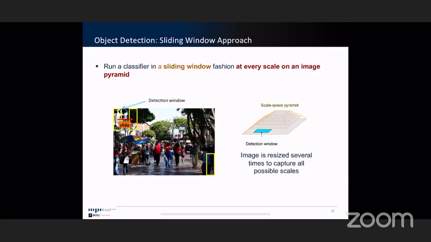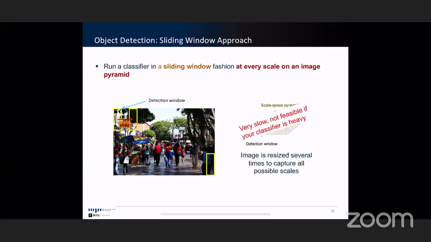If you want it to work on people of different sizes, then you also want to deal with the scale problem. One way to deal with the scale problem is to create the scale space pyramid, which essentially means that you take your image and downsample it multiple times and then run a classifier at all levels. When you run your classifier on an image of smaller size, at that scale it will be able to detect people who are bigger. So you train your classifier for the smallest object, and then you make it run at different scales. You run it on an image where the person looks smaller, so that means it's actually bigger, and then you have to keep doing that.